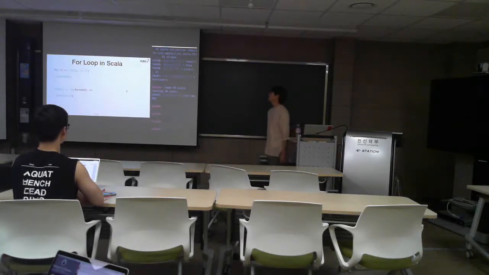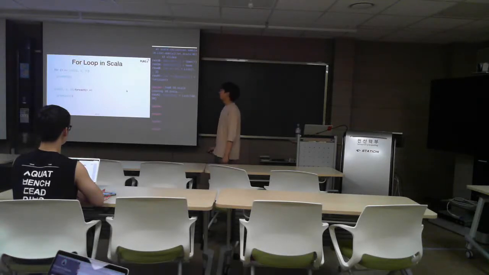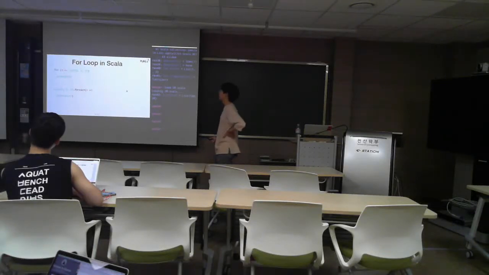So let's move on to the for loop in Scala. Unlike while, which is very imperative, in Scala, for is not imperative style and is actually quite functional style. The Scala for syntax is a little bit different from other languages. It's almost similar to Python style and for-each in Java or C sharp or other languages. This will iterate over this collection, 1, 2, and 3. So this code will print 1, 2, and 3 sequentially.